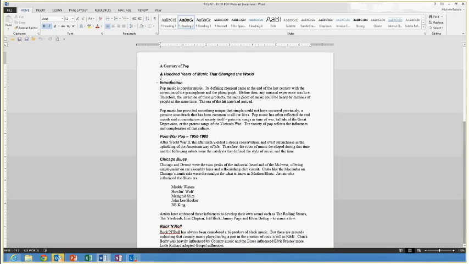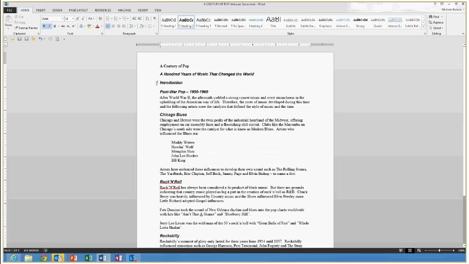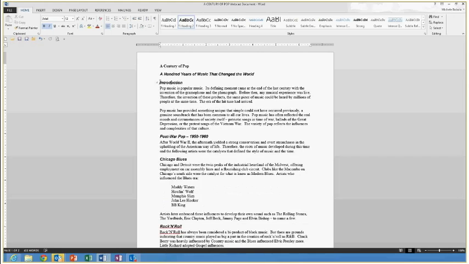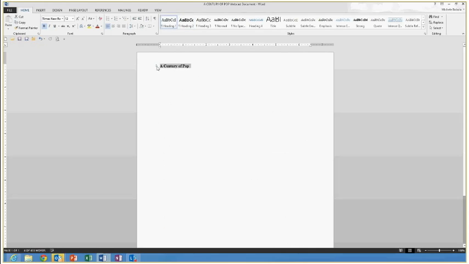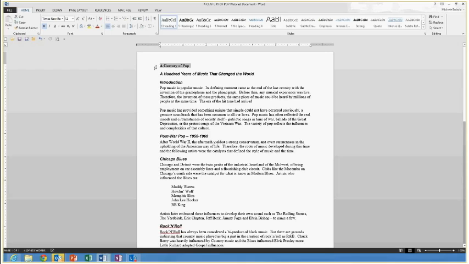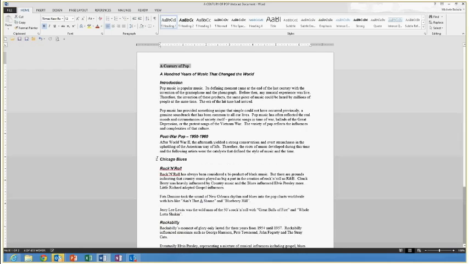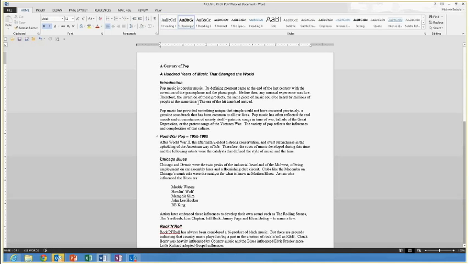You'll also notice with 2013 a little arrow to the left of the heading. If I click on that arrow, it actually collapses that whole section in my document. If I click on it again, it expands out. If I click where it says A Century of Pop, the whole document disappears because that's Heading 1. If I expand it, you'll see all of the headings, and every time I click on the arrow to the left of a heading, it hides it. What's nice about that is if you want to hide it and print it, you can. It automatically hides it and collapses it like an outline.